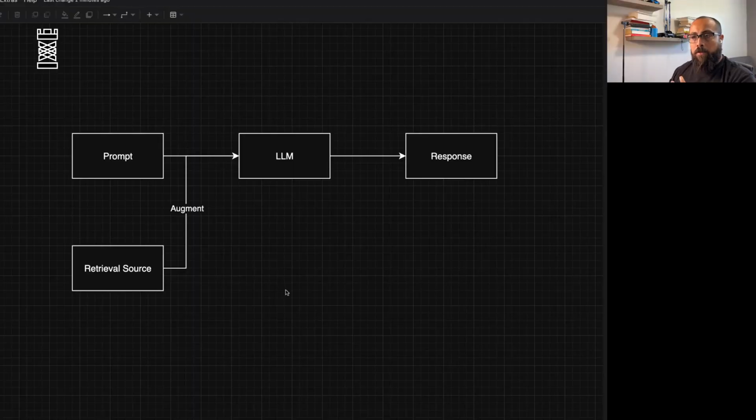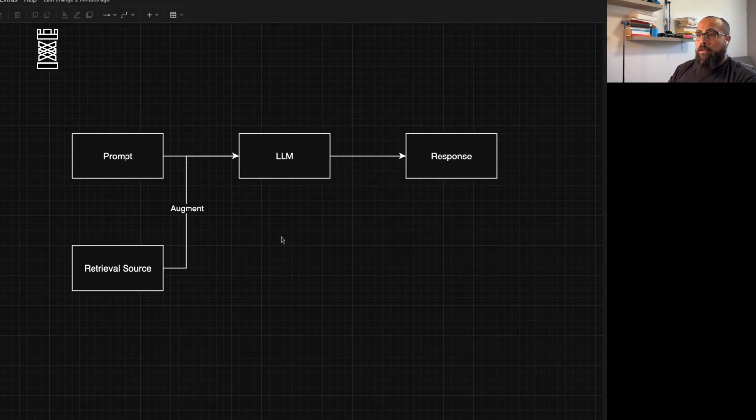This is the basic RAG pipeline as it is. As we talked, it's the prompt, augmented from a retrieval source, passed to the LLM, and the LLM is going to synthesize an answer that is given back to the user, of course. Now, Agentic RAG, by adding reasoning, introduces an agent in the middle. That agent's responsibility is being a supervisor, following the control tower pattern, which takes decisions on where it's going to retrieve information, if it needs to make any calculations, and if it needs to talk to multiple sources and process the data before giving it to the original LLM to synthesize a response.